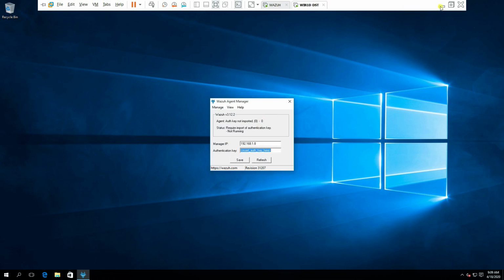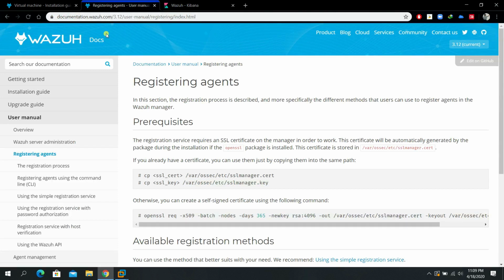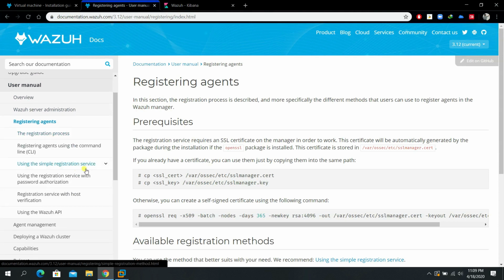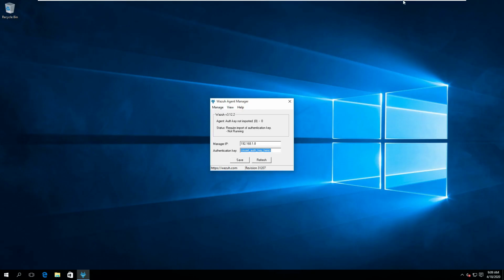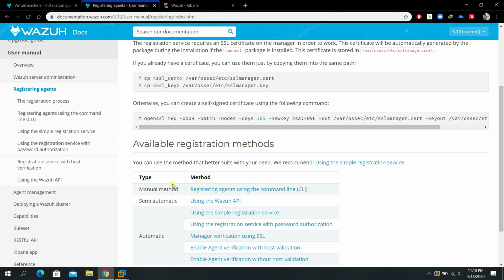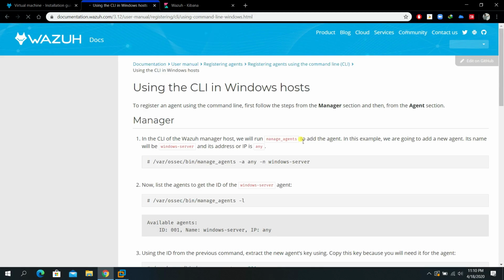To get the authentication key, you can go to the Wazuh documentation, select registering agent, and let's see how we can register the agent, because we need to get the Wazuh authentication key. Let's go to registration manual method for Windows host, for example.